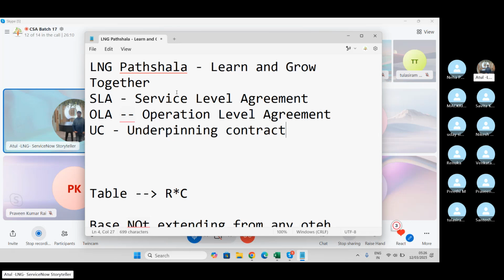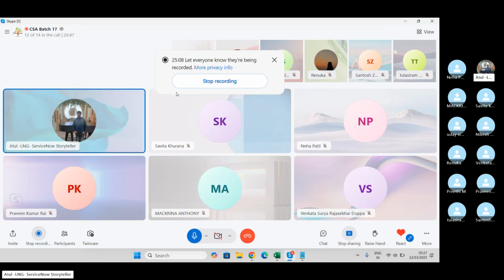Mainly, underpinning contracts are those where the service provider has a contract with the suppliers. Remember our day 1 or day 2 session, ITIL for product people, supplier and IT. Because sometimes I'm not an expert in some areas, so it's better I have a contract with another person who can help me deliver this particular thing. We are discussing this as theory now, but we'll see it in the product, in the system, as well.